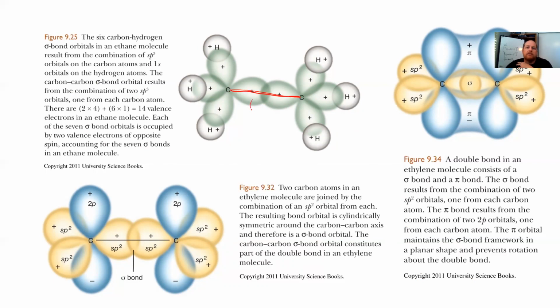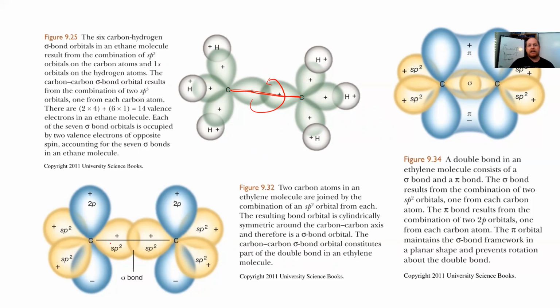And it means that there's an ability for that bond to rotate. So you can take those methyl groups that are attached to each other, and they rotate, okay? They're not locked in place in any way. They can rotate around that bond, and that allows the molecule to have certain properties because of that rotation, okay? When you only have a single bond, or a sigma bond, that sigma bond can rotate.